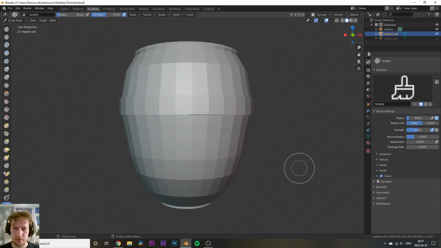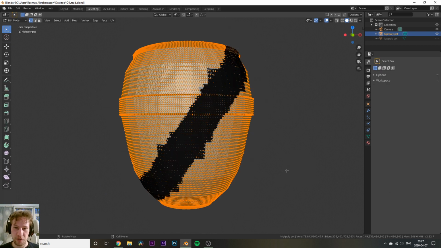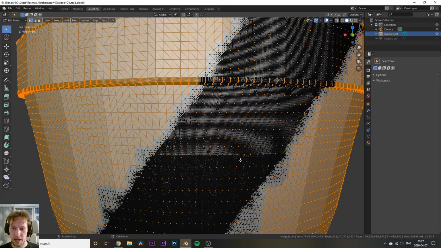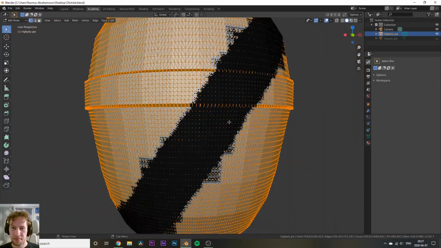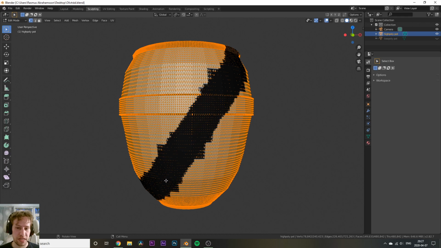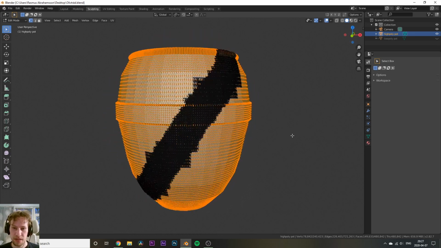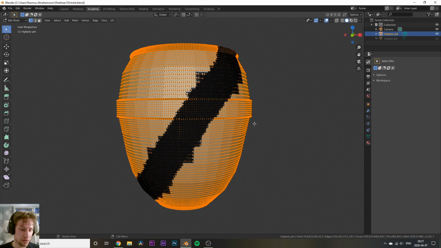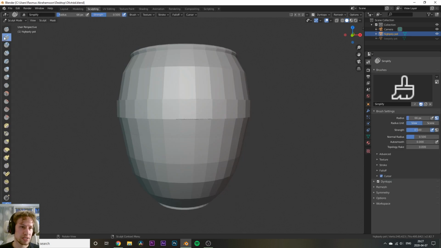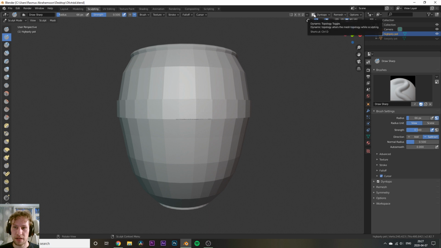Is he crazy? No. If I tab into edit mode now, you can see I added a crap ton. Sorry, shouldn't say stuff like that. It basically added a lot of information along where I want that crack. So now I can use the draw sharp brush, and I can even turn off dynamic topology.